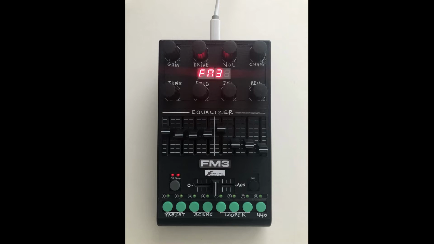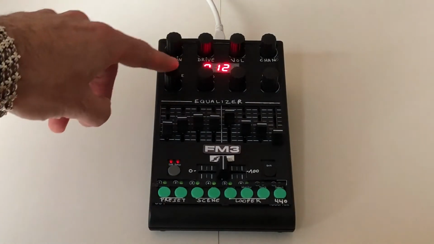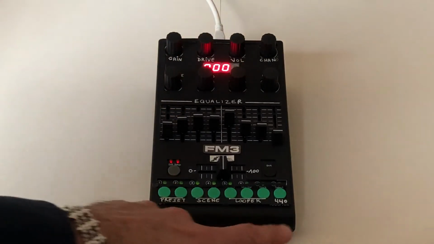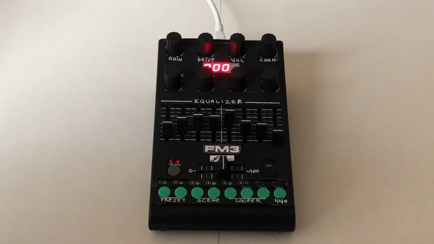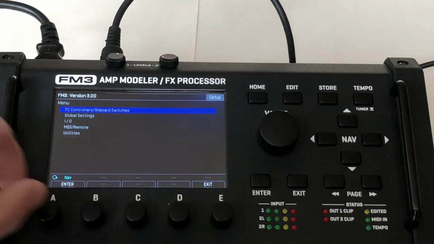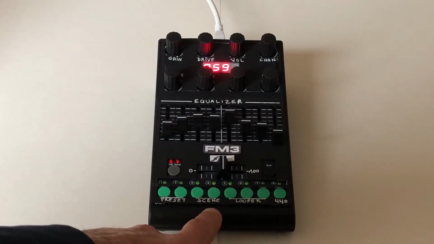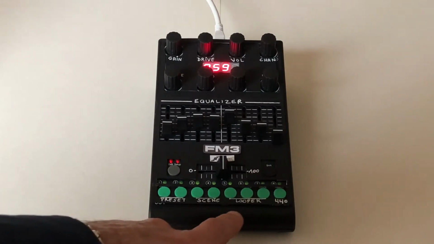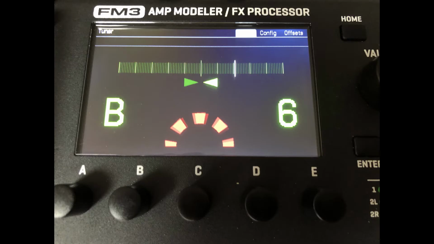But this controller offers more. First, the knobs are push buttons that I will use to bypass my effects. Second, the green buttons can be used to send more control change messages. I will decide to attach them to a series of functions that I want to control. The first series will be preset switching. The second series will be scene switching. Then I want to control the looper, recording, playing, undo. And then I want to access the tuner.